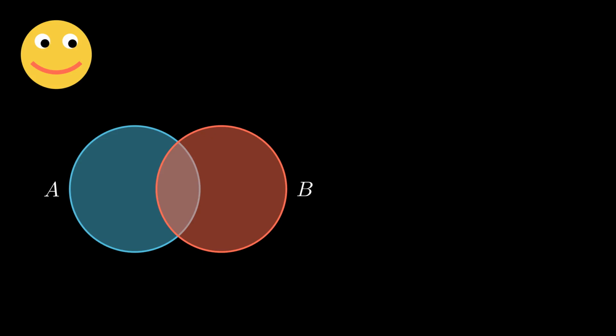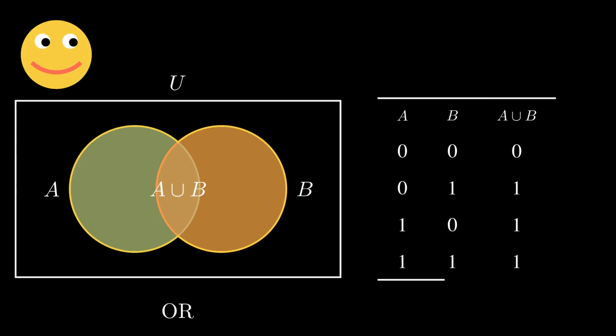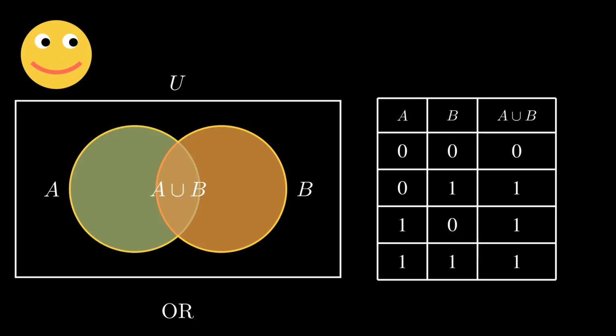Let's revisit the union. The union can also be understood as the logical OR. We say the union of A or B. Let's look at the truth table. Let's take a real-life example. A little child asks their mother for ice cream and says, "Mom, get me vanilla or chocolate ice cream."